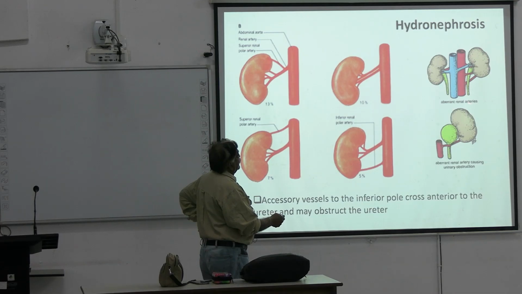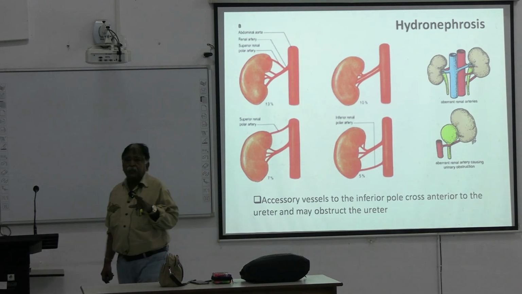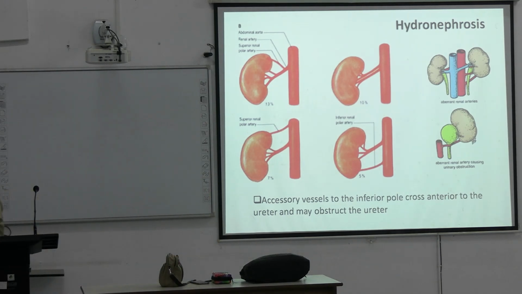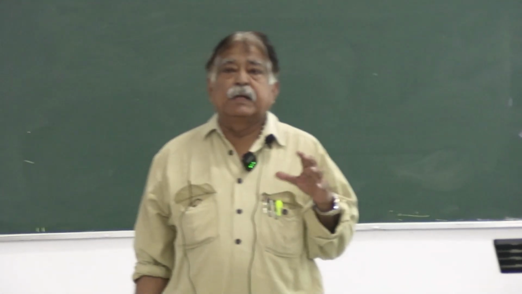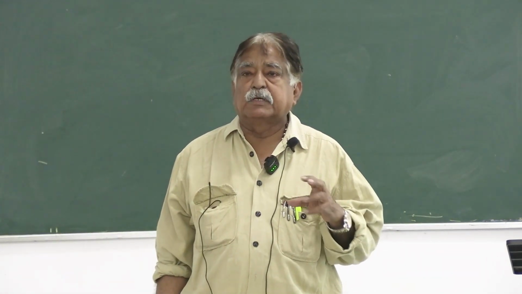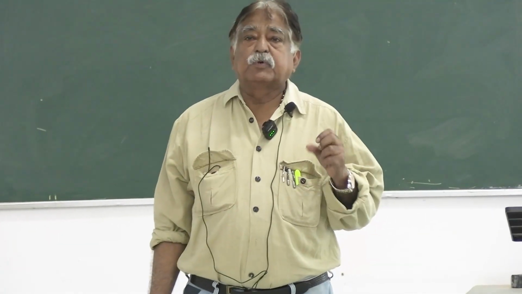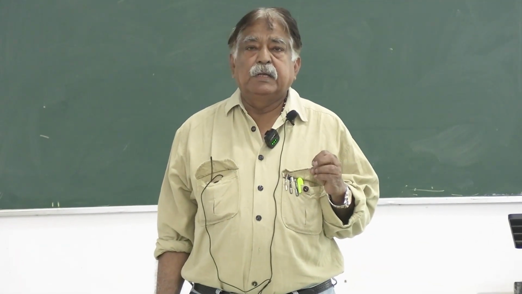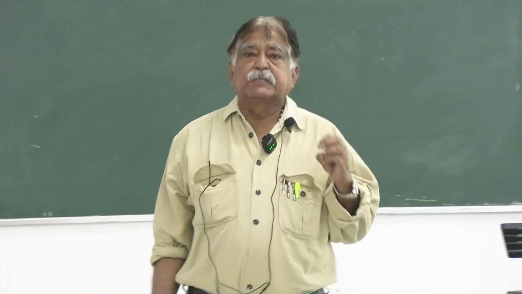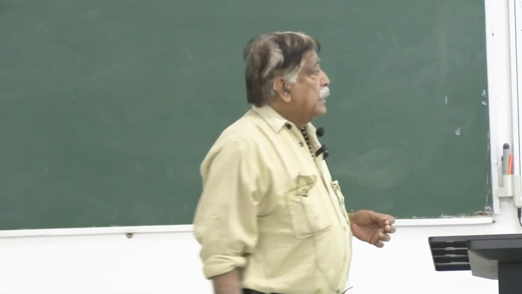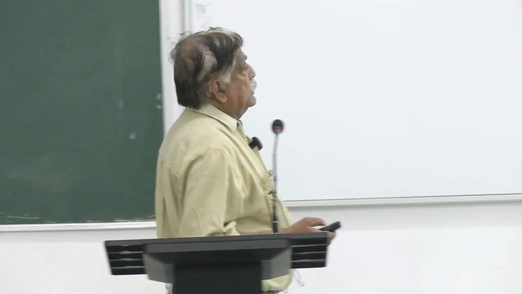Now, aberrant renal arteries. You see the aberrant renal arteries. That's why for any condition you are suspicious of, or have a diagnosis of, you have to do an IVU plus KUB plus USG.